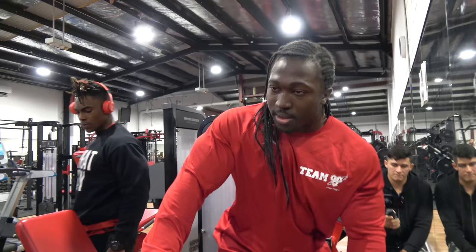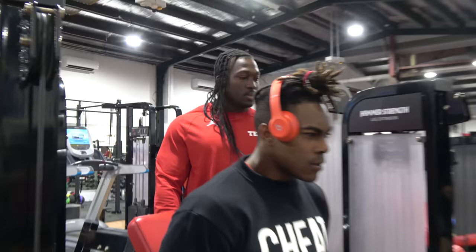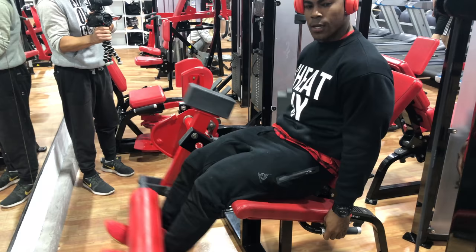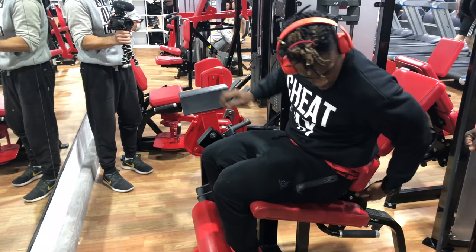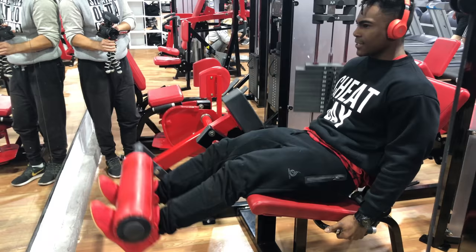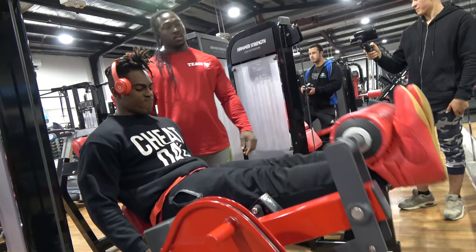Then it's time to kick in, so feel the pain. Last one, we're gonna do 6 reps of each one, probably the heaviest weight we can lift on there. Get those fast twitch muscle fibers fired up.